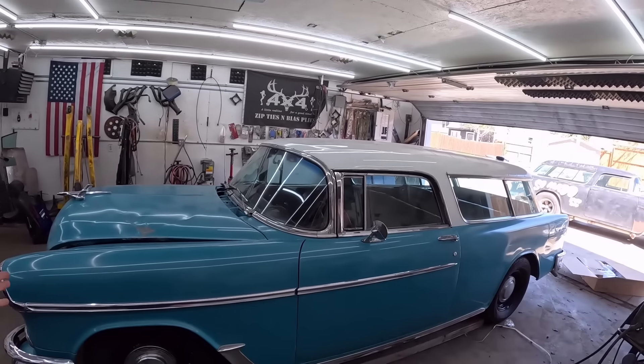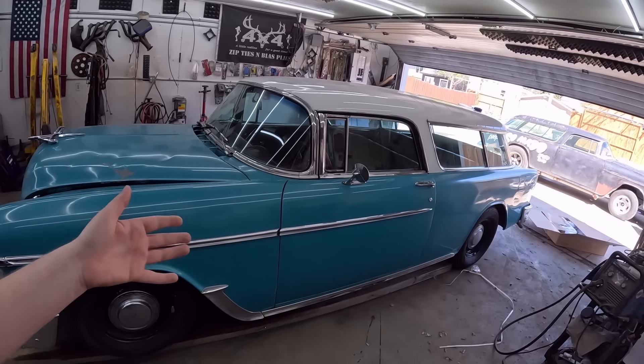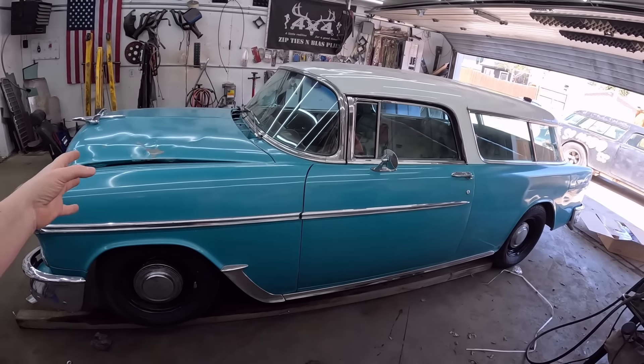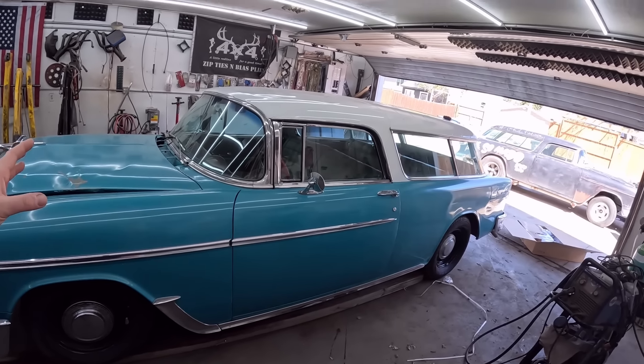Long story short, I'm rambling. So this thing here, we got her done — I'm going to say in January it got to this level where everything was working-ish and it needed some final touching. So I have to get underneath, seam seal, undercoat, grind, all that sort of stuff. The back brake — I ran a line to it, but it's not proper, I want to do it a little nicer. The exhaust I had taken down to get to a few spots, I'm going to put it back up for the time being.